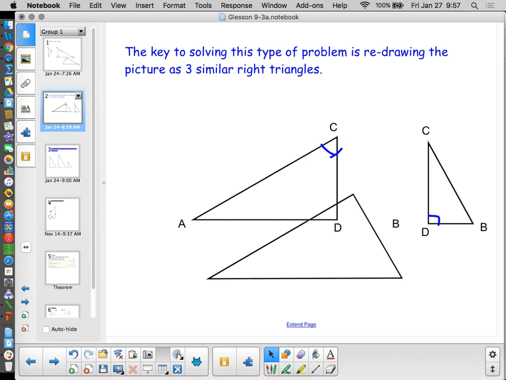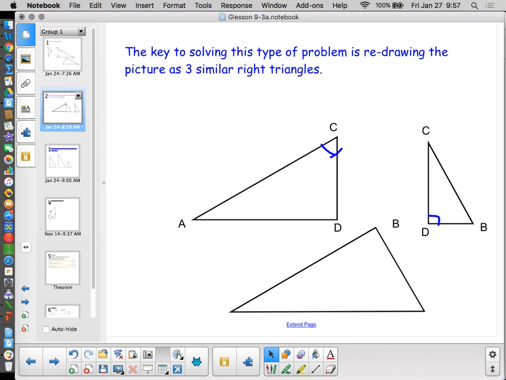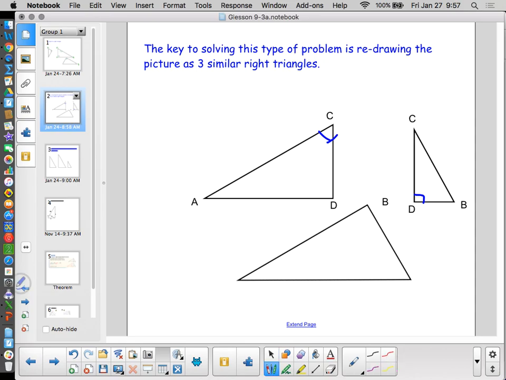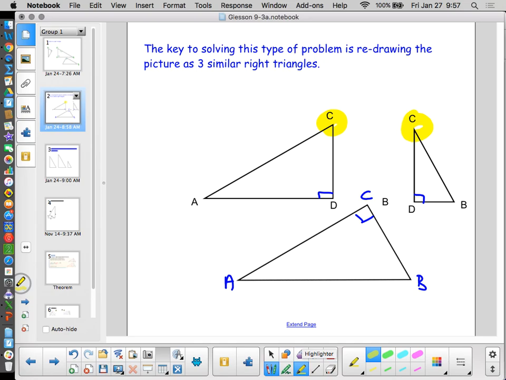Same here. Whoops. Oh, we can pull the big triangle out. That's fine. Okay. And this is C. Just make it easier. This is B. And this is A. And again, this is my right angle here. So the right angle is D in this triangle. The right angle is D in this triangle, but it's C in this triangle. The angle C in this triangle is not the same as the angle C in this triangle, is not the same as the angle C in this triangle. That's where things get messy and really hard to work with sometimes.